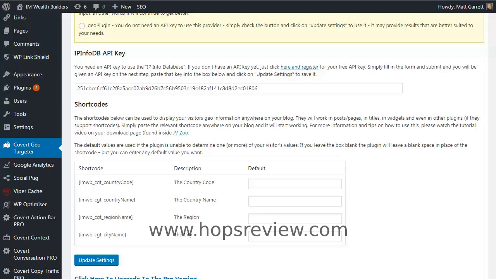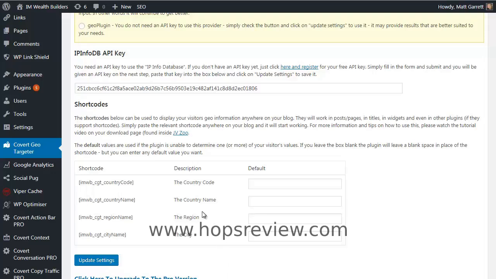This includes the visitor's city, the state, country, and country code. Now please bear in mind the accuracy of the information will vary depending on where the visitor is. So for example, the results are going to be far more accurate if the visitor is from downtown New York, say, rather than from Kathmandu in Nepal or Yakutsk in Siberia.